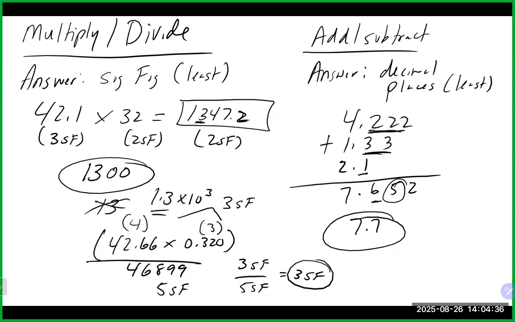And eventually cleaning it up there at the end to the right number of digits. Now, should you round along the way? The answer is probably not too much. You should probably keep a few, what they sometimes call guard digits or extra digits. You should avoid rounding to the very end, but you do need to keep track of what you're doing so that you can clean it up correctly at the end.